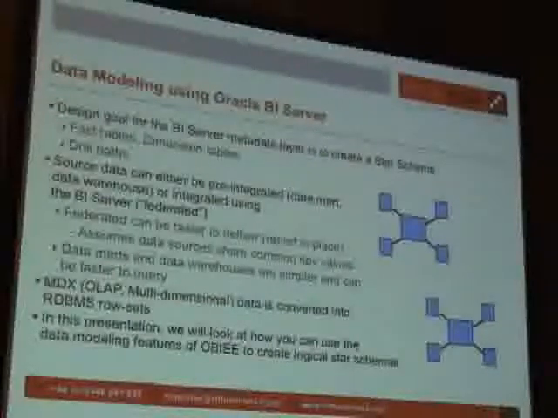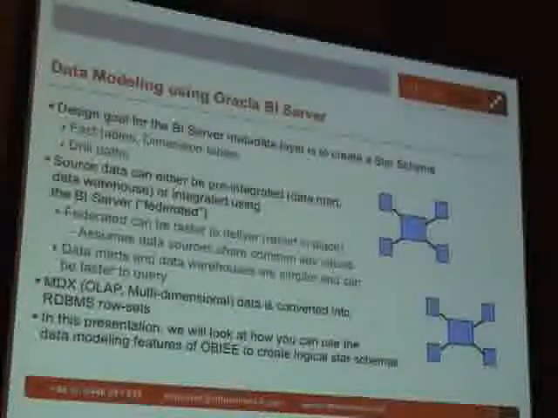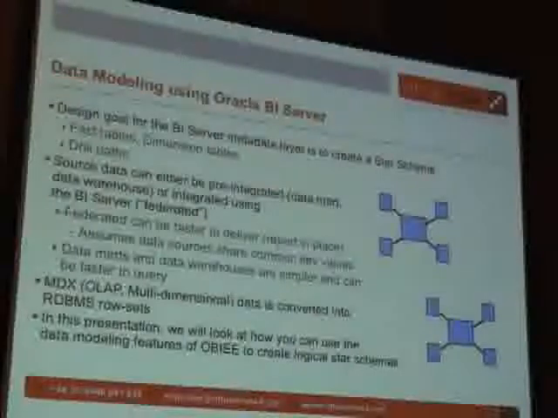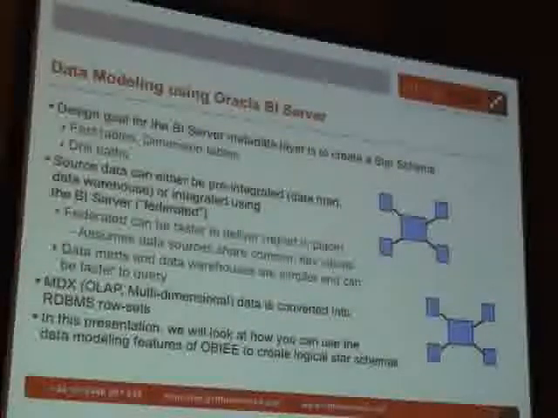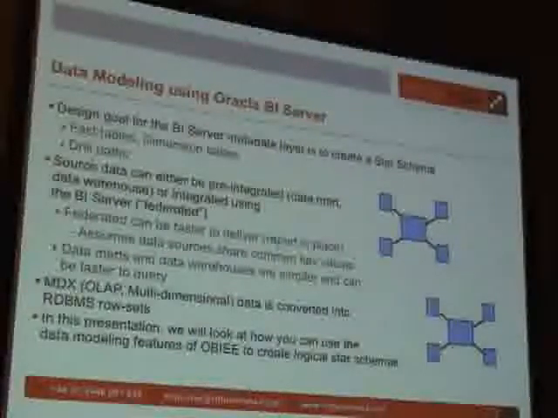Now, in an ideal world, your source data will already be a star schema, because then the mapping work, the translation work, is minimal, and your data is already organised into denormalised dimension tables and facts and so on. And you can take advantage of things like bitmap indexes, star transformations, various techniques in the database that make access to star schemas very optimal. So your objective is to have a star schema. Ideally, your source data is already a star schema, but it may not be.